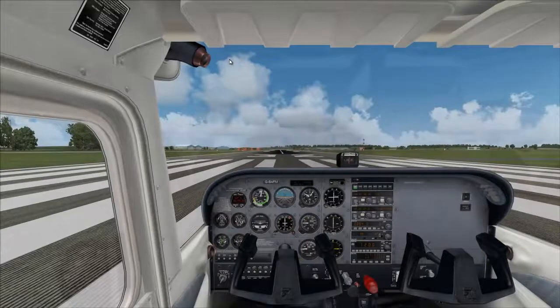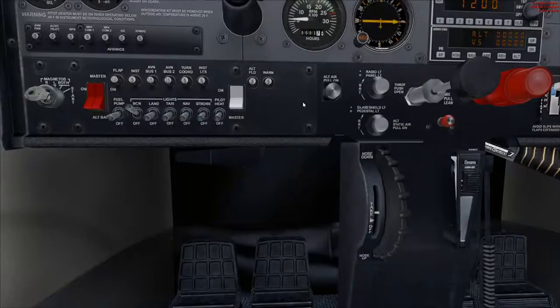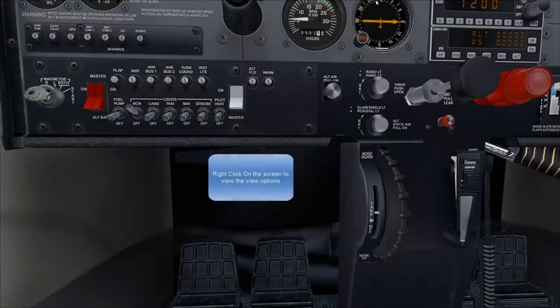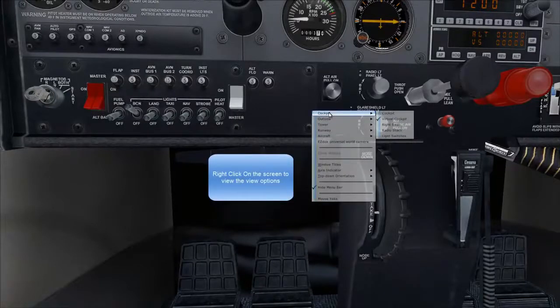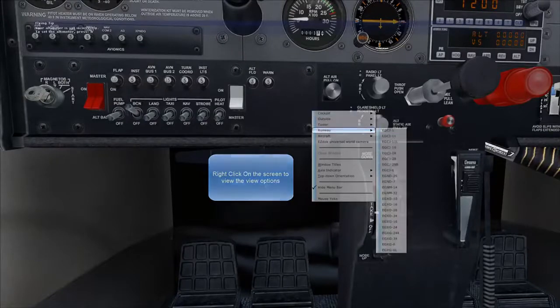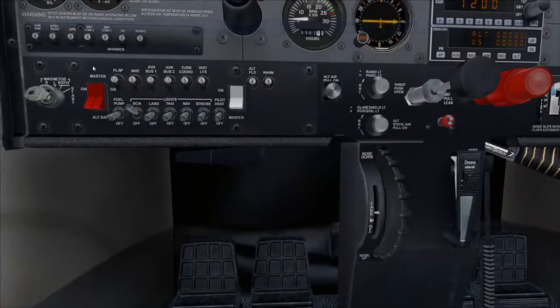So we're all ready to go on runway 32 at Leeds Bradford Airport, but we just need to do a few things to set the aircraft up. For me to view these, I'm using a system called EasyDock, which is set up for my aircraft. It's a dedicated camera system which allows me to move through different views in the cockpit. However, you can use either F9 or F10 on your keyboard to switch between 2D cockpit mode and 3D cockpit mode. Alternatively, if you click here and click on cockpit, you can look at light switches, radio stack, right seat, virtual cockpit, etc.